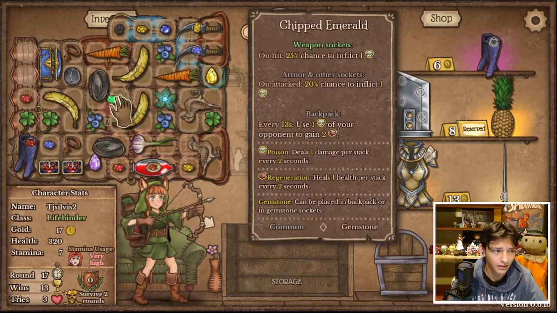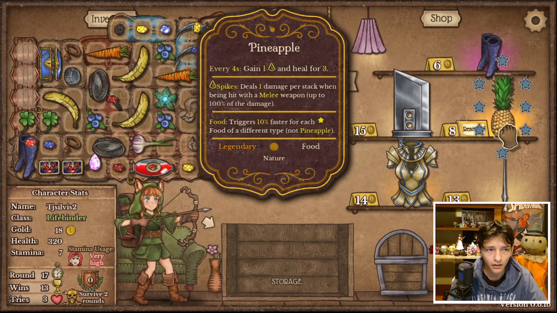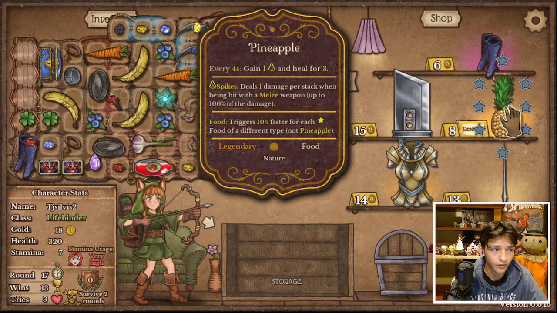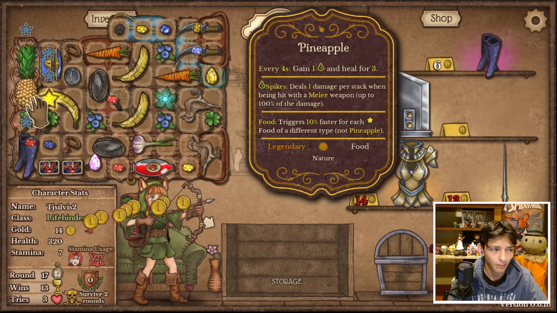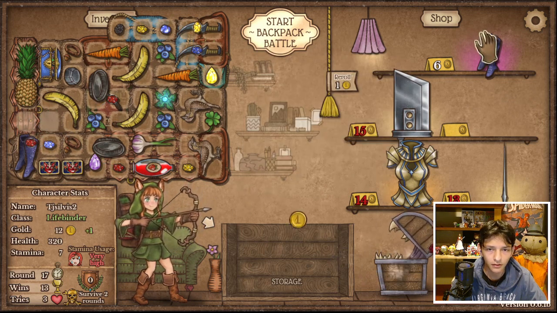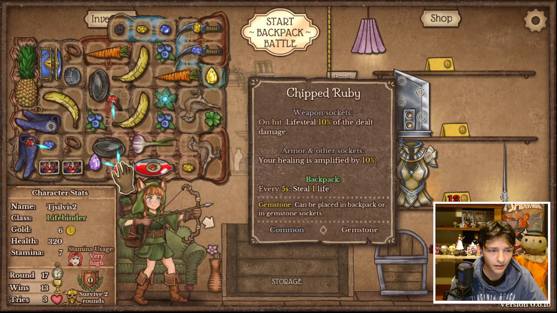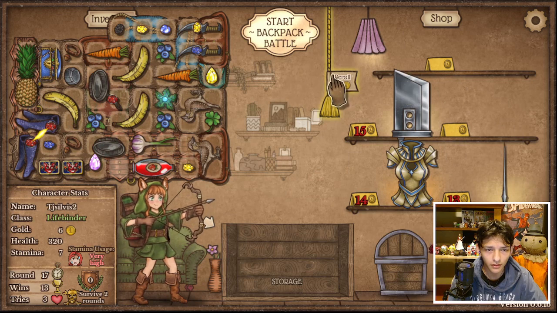Can lifesteal instead? That seems probably better. Sell the chipped emerald. That can go in here. I can buy the pineapple. It is a food too, which is kind of pretty nice. Buy pineapple. These lucky clovers are gone. I will buy another dragon scale boots. And then, if I put chipped ruby in here, the heal build now goes crazy, I think.